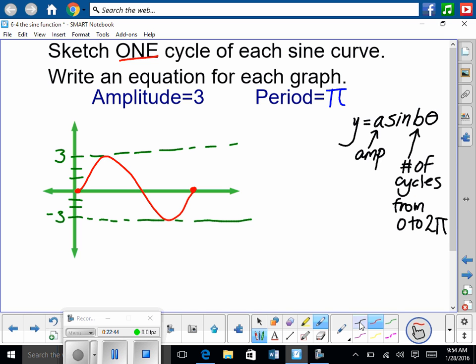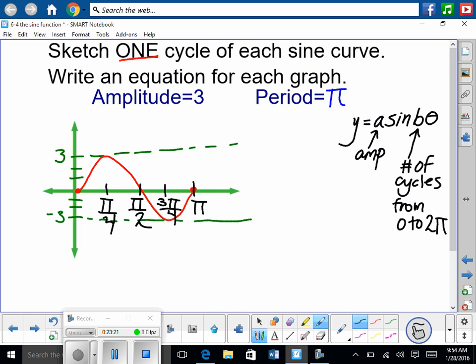Now the period is the length of 1 cycle. So from here to here is pi. So let's cut it in half. That'll be pi over 2. What's pi divided by 2, guys? Let's divide it in half. Pi half. Let's divide pi half by 2. That'll be pi fourths. So this is 1 pi fourths. 2 pi fourths. Wouldn't this be? So this is 1 pi fourths. 2 pi fourths. This is 3 pi fourths. Does everybody see how to fill it in a little bit prettier here?